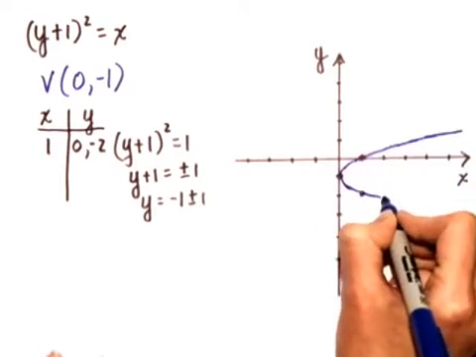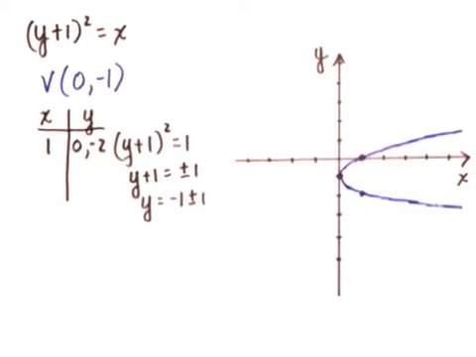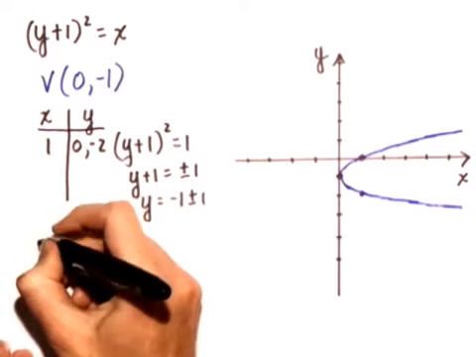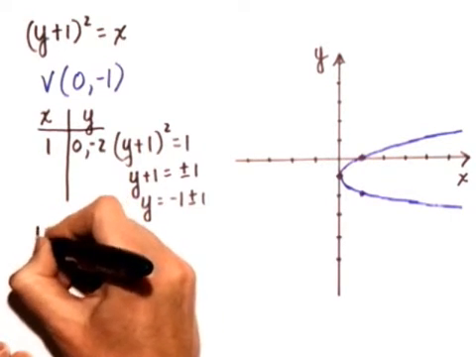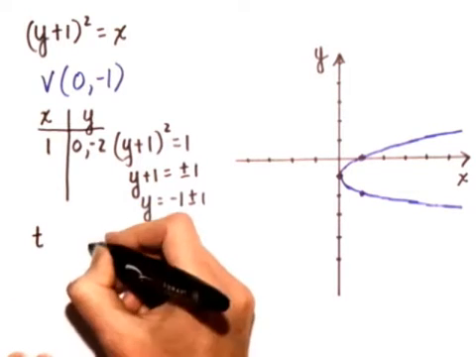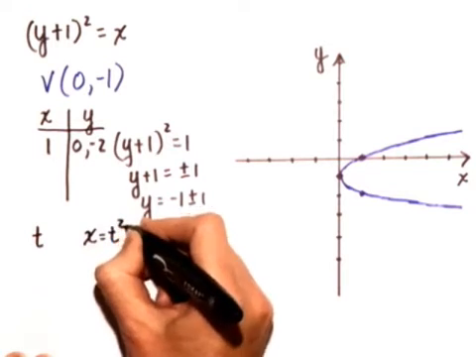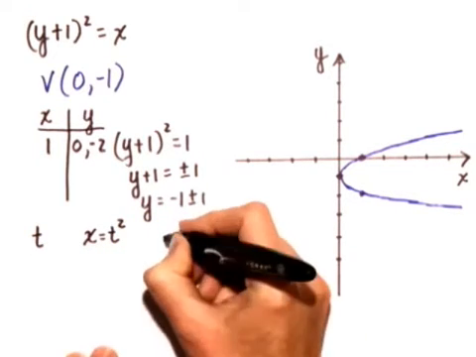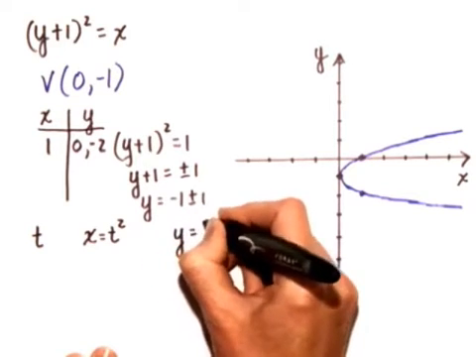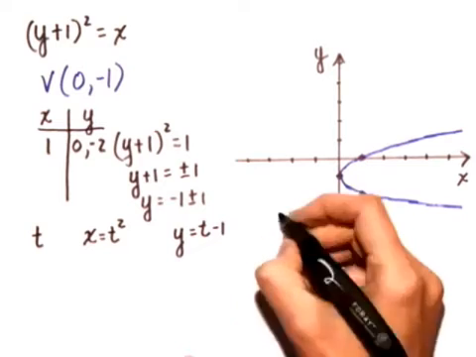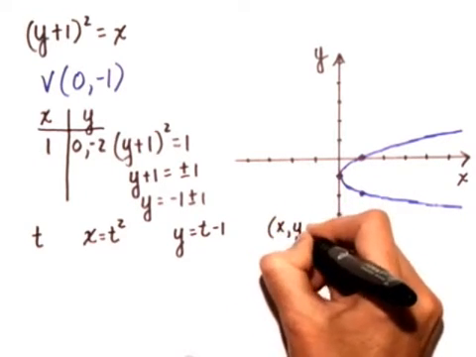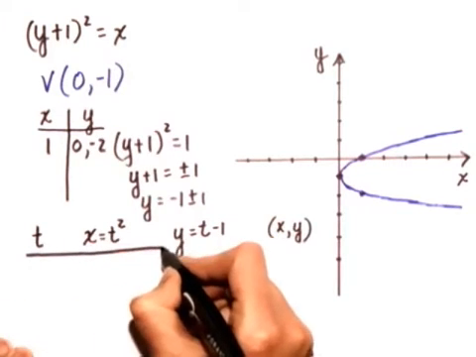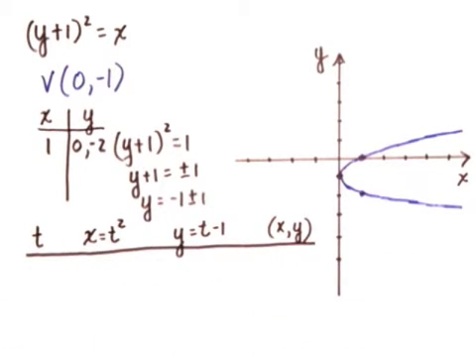But we want to do one more thing in this problem. We want to make sure that we use arrows to show the orientation of the plane curve. And the arrows are really dependent upon t. So let's come up with a chart so that we can find out the direction of our arrows. We'll have t. We'll also have x, which is equal to t squared. And we'll also have y, which is equal to t minus 1. And we'll have a corresponding point, x comma y. Remember, the original restriction was that t could be any real number from negative to positive infinity.